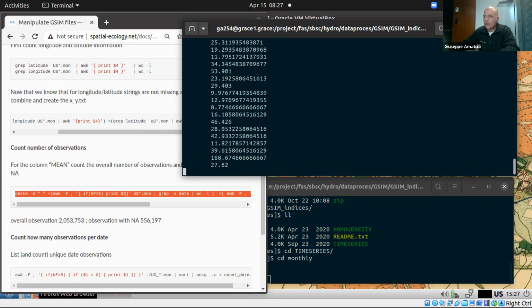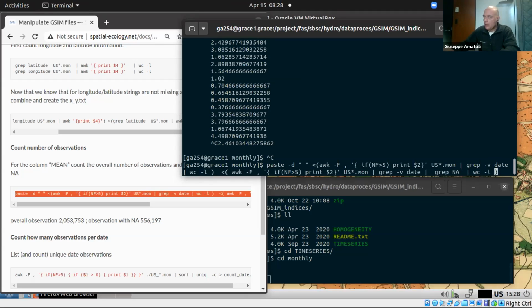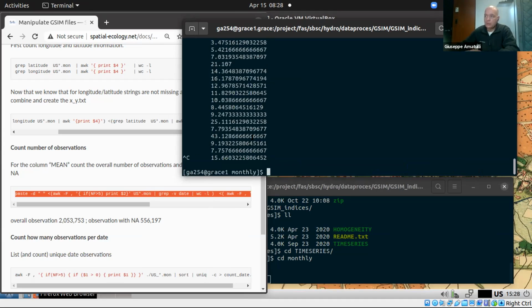Then I can see that I also have the date, because in column number 2 there is also the word mean. Actually, over here I made a mistake, it's not minus b, it's minus v. So now I can take out mean over here. I do the same, but I take out mean. So grep -v mean. Now I can list again, and my mean will be completely disappearing.